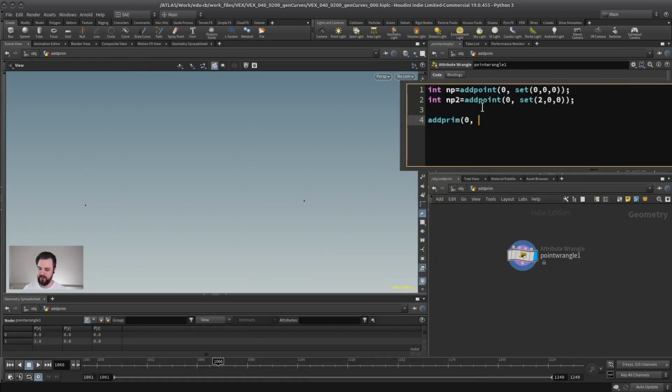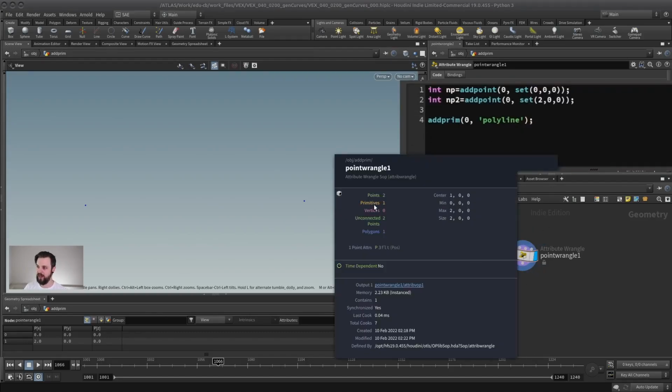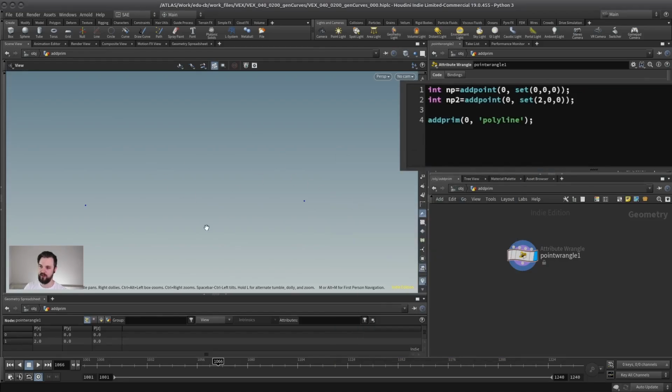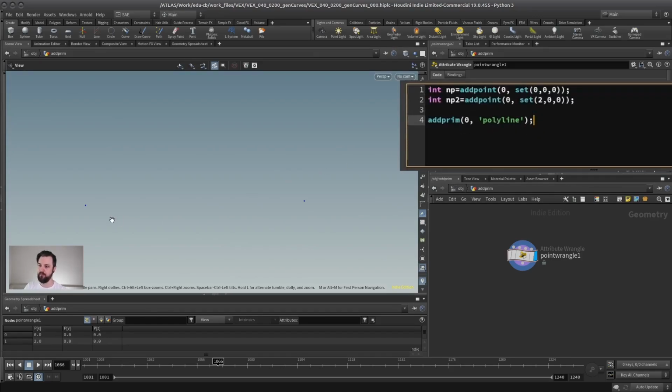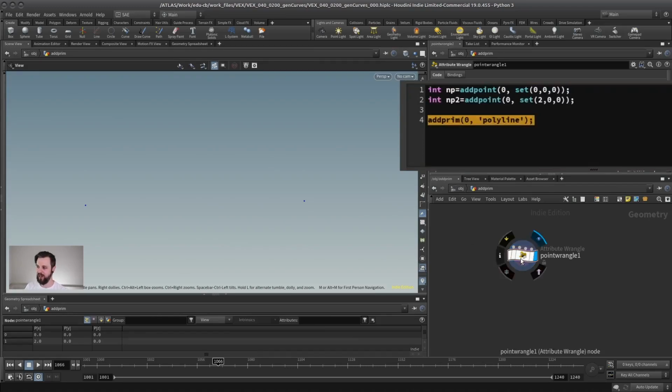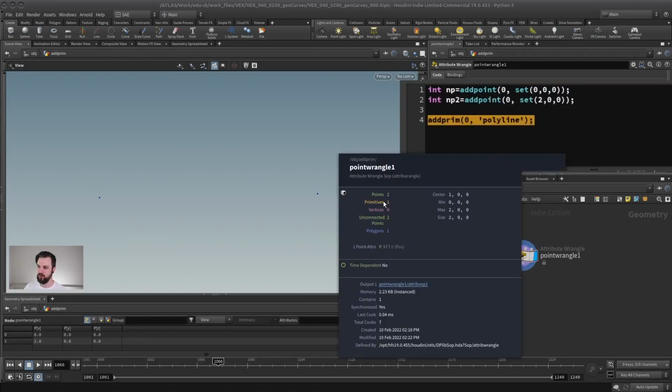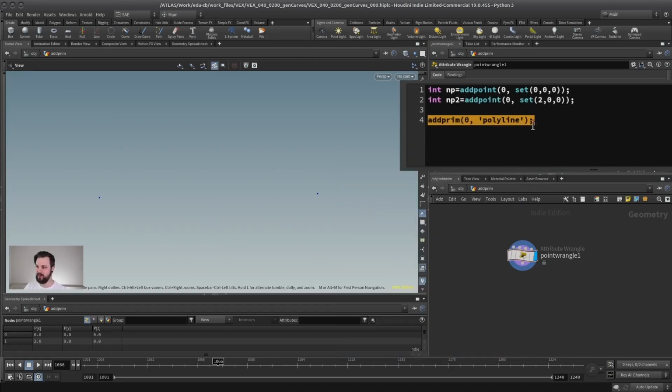But before we do this, let's actually do it this way, just a polyline, and we do not add anything to it. And then of course we finish with a semicolon. And just for you to understand, we now actually created a primitive. It's just that we don't see it, because this absurdly is basically a line consisting of nothing. So those 2 points that we created are not automatically part of the curve that doesn't exist yet. So be careful, you can actually create primitives that are not filled with anything or not connected to anything, even though that might seem a bit weird.